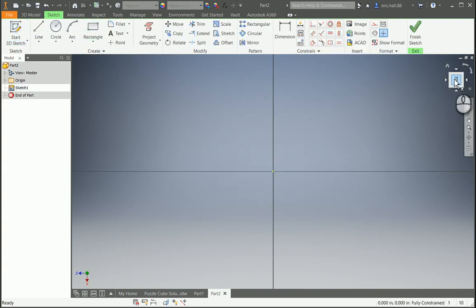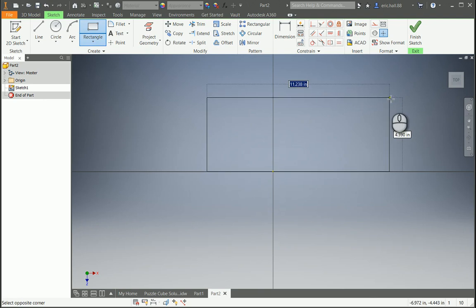If you look here, I'm at my top view, and I'm kind of turned sideways, so I'm going to rotate this way and work my way from the bottom up instead of from the front back like I did in the last video. So I'm going to choose the rectangle tool once again. I will click, and I'm going to go ahead and enter right away. I'll make this 0.75 times 3 and hit tab, then 0.75 times 3 and hit tab.